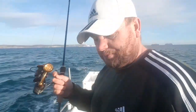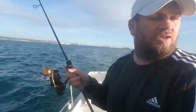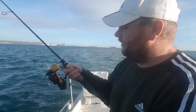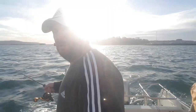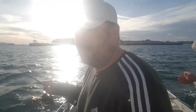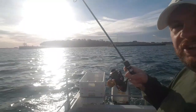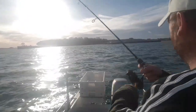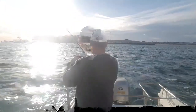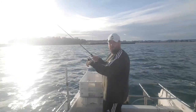Even with a big bass when it hits, you can just pull it straight away from it, even if you've got trebles in. Single works, two trebles - just keep it set really lightly. As soon as it hits it, it's got it, no matter what. By the looks of it there's lots of garfish here today - fish on! Got it up, a nice little fight.